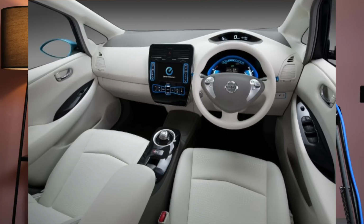You can always tell them apart from the ones that were built in Sunderland because they have this crazy light coloured interior. Now it's actually really nice. You sit in, it feels like such a light and airy cabin. I really, really like it, even if it wouldn't be everybody's choice in terms of colour. But that is how you tell them apart, because all the Japanese built cars had these light coloured interiors. And they also had an electronic parking brake, whereas the later Sunderland built cars had a good old fashioned manual handbrake, which is probably what you want in terms of maintenance, much simpler. The electronic parking brake, if it goes wrong, can be quite expensive.